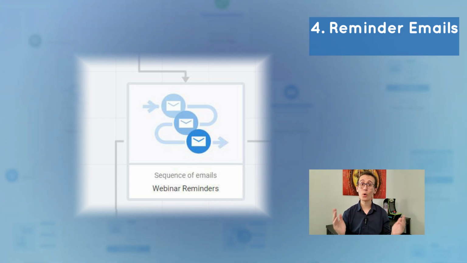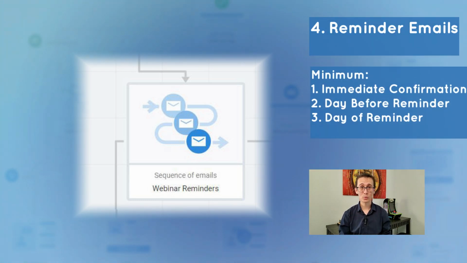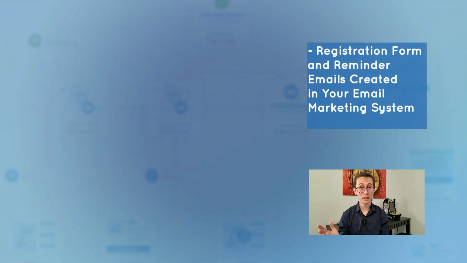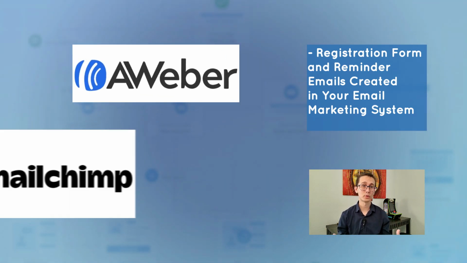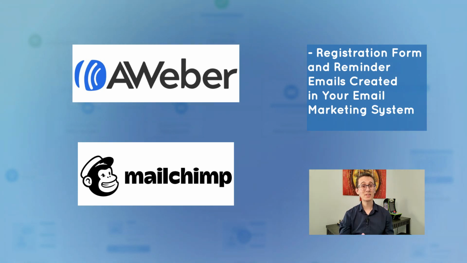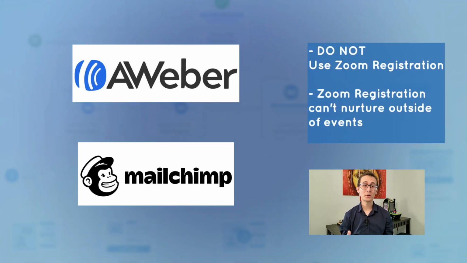As far as reminder quantity goes, at the very least, we recommend you send an immediate confirmation email when they register, and let them know this email is coming so the event is fresh in their mind and they'll look to reach out if there's any issues. And then a day before reminder email and a day of reminder email. If you didn't catch this before, both your email reminders and your registration form will be produced by your email marketing system. As mentioned in our Zoom event video, we recommend not using the direct Zoom registration form, as it will heavily limit the email marketing you can do outside of event reminders.